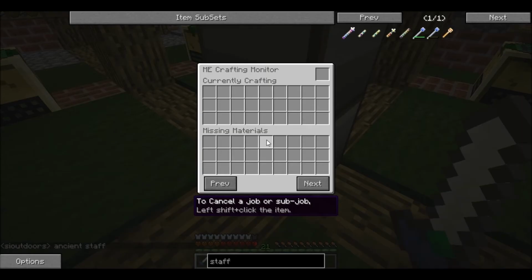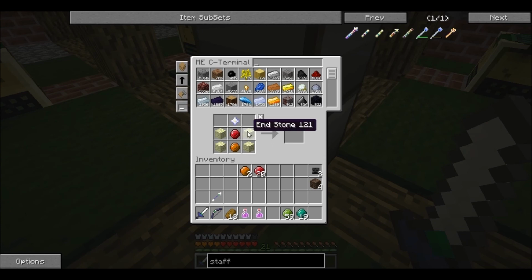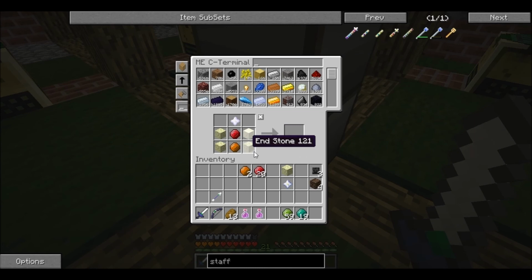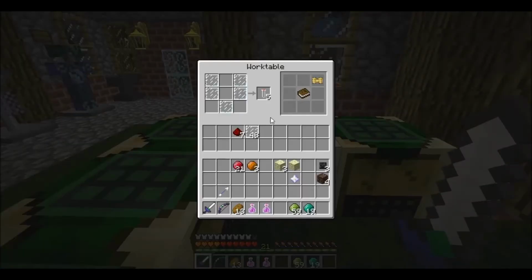Why can't... Oh, man. Are we not allowed to do this? You're kidding, right? Do I have this right? Nether Star. Oh, man. Why can't we make these? Are you kidding me? Let's go over... Heck, let's just go over here.